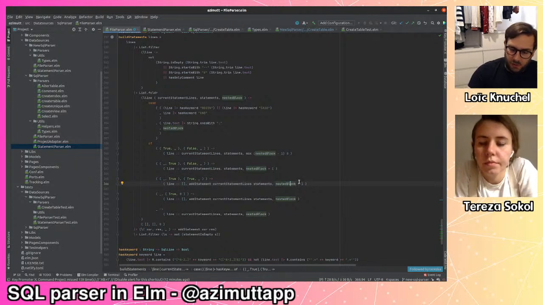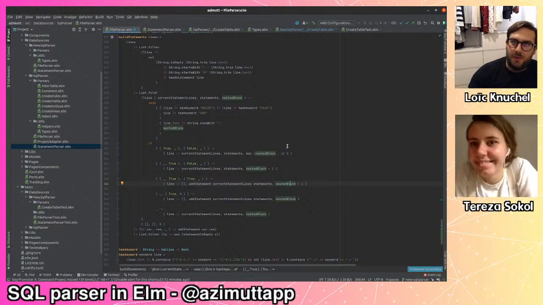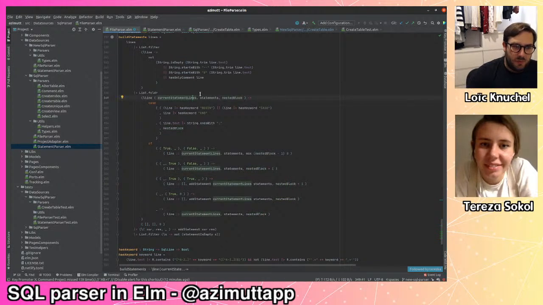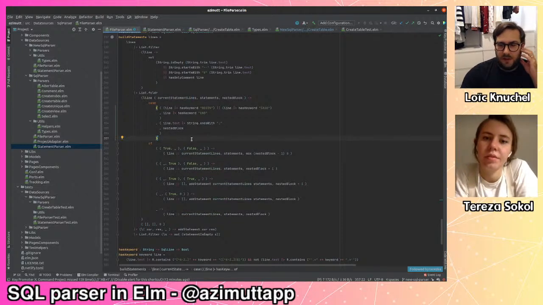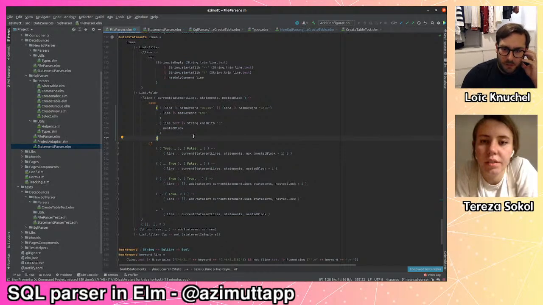increment the nested block. So basically that's the hard thing, because this is not correct at all, and it must work in many cases, but not having a proper parser, you can't do much more because you don't keep the context very well. Or maybe you can, but it's kind of hard. So that's the first problem, and that's one of the reasons why I want to move to a proper parser with the Elm parser and not just moving from regex to contains.